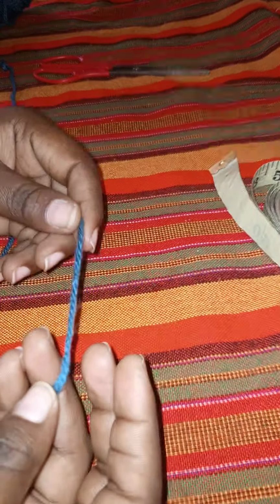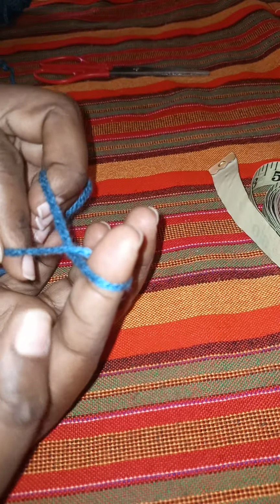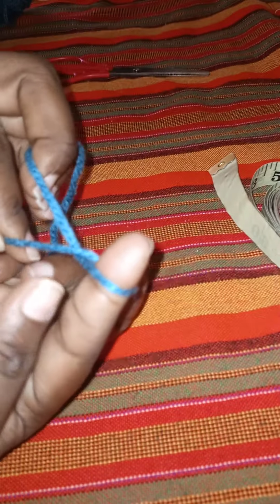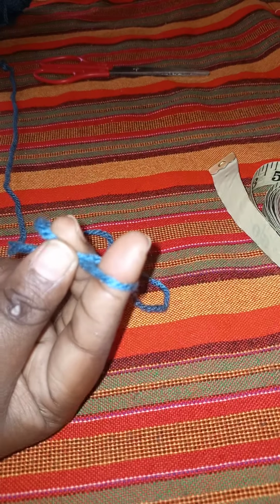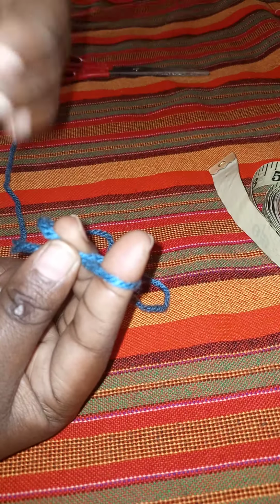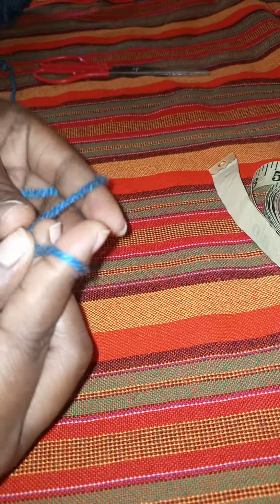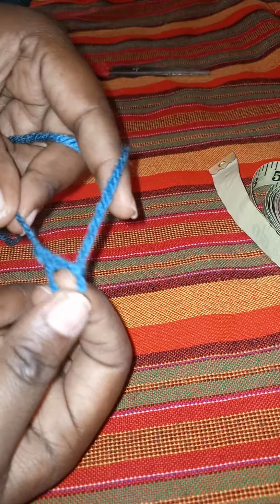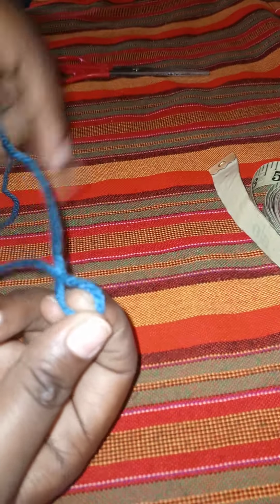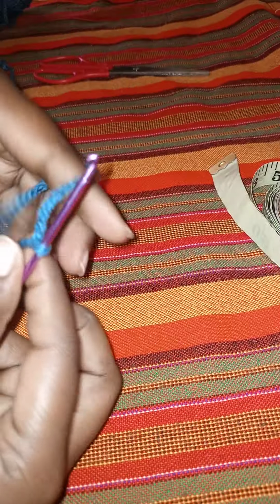So let's make a slip stitch. So this is how I do it. I make a cross over here, then I place my hand over there. Mostly I just use my thumb and these two fingers. Yeah, then I pull it through like this. Yeah, that's how I do it. That's a slip stitch. Now I pull it through, then let's make our first stitch.